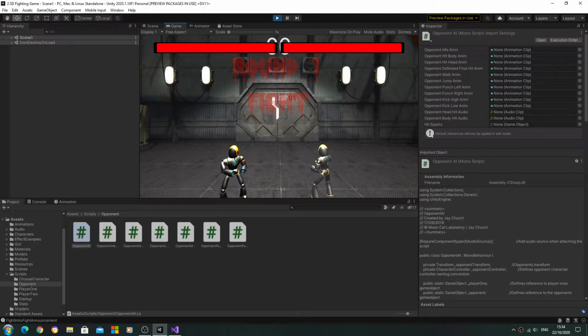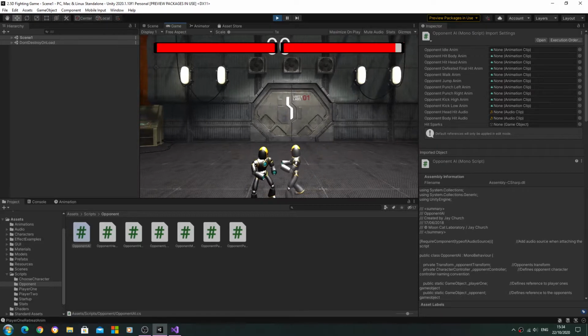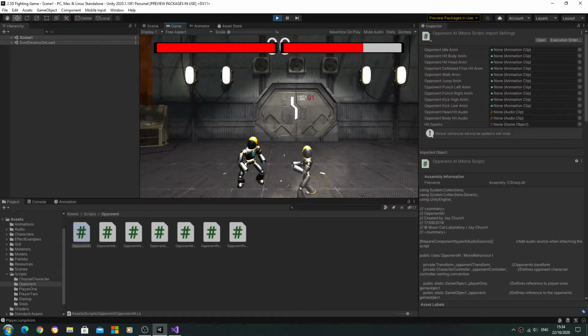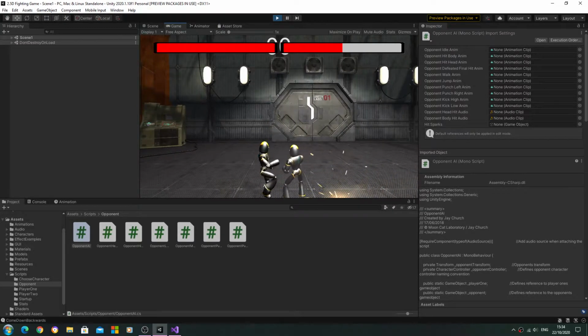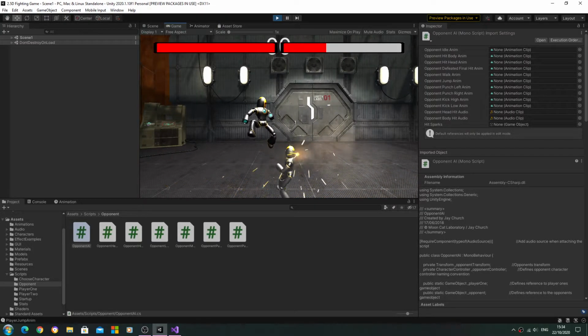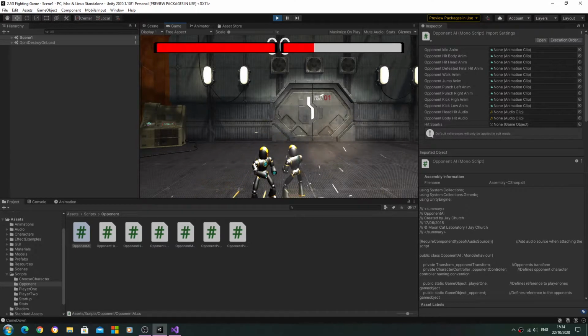So we already know we have a problem with the hit sparks no longer being in the correct place at least some of the time.